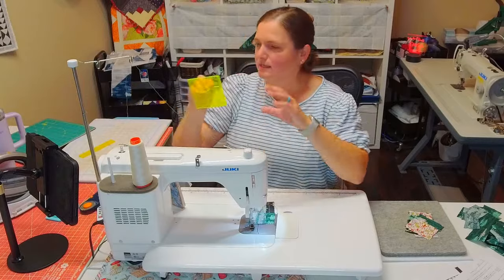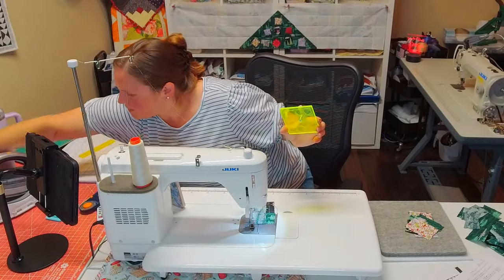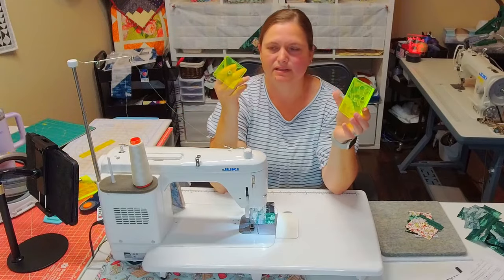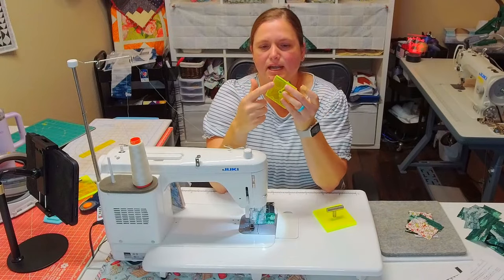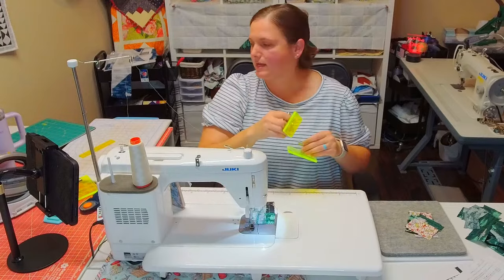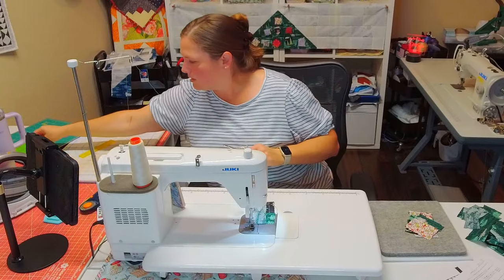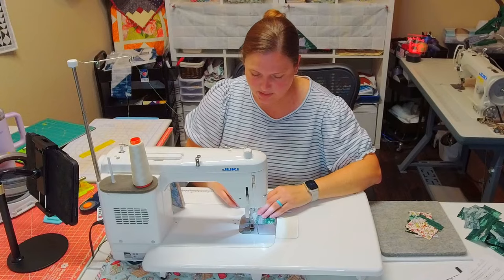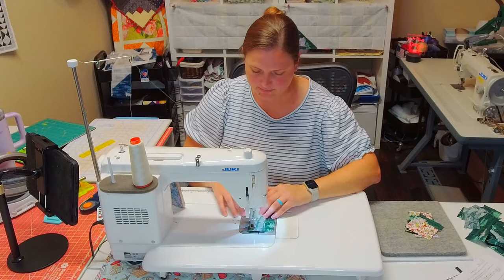Just keep in mind that they're one size. I have them in a bunch of different sizes, and they're available in our shop in a bunch of different sizes, but they're meant to trim the size block that they are. They have grips on the bottom to hold the fabric, and we etch lines in them corner to corner so that you can line up hourglass blocks and half square triangles and everything. We just put a handle on them to make it easier to trim and turn and hold it in place.